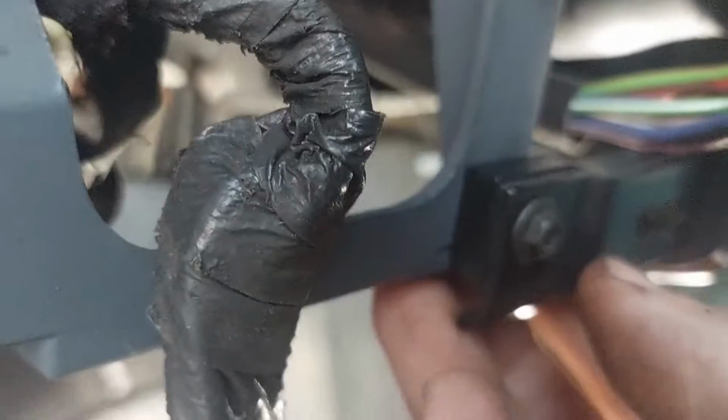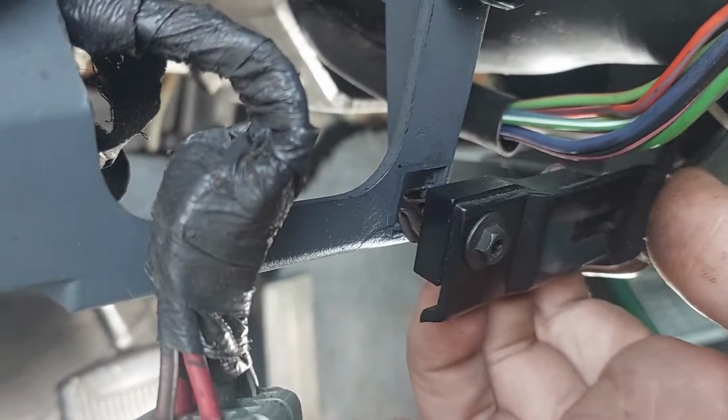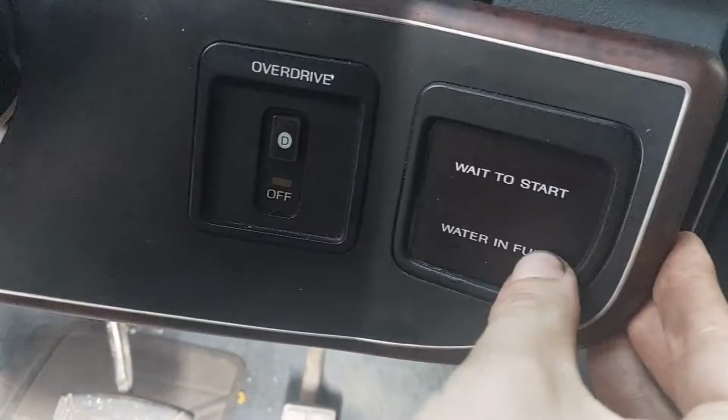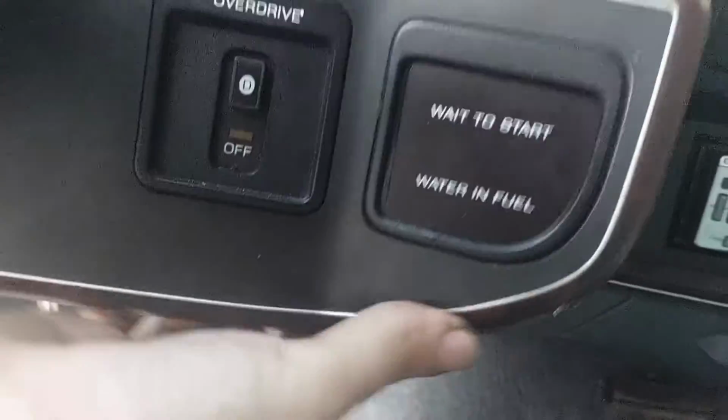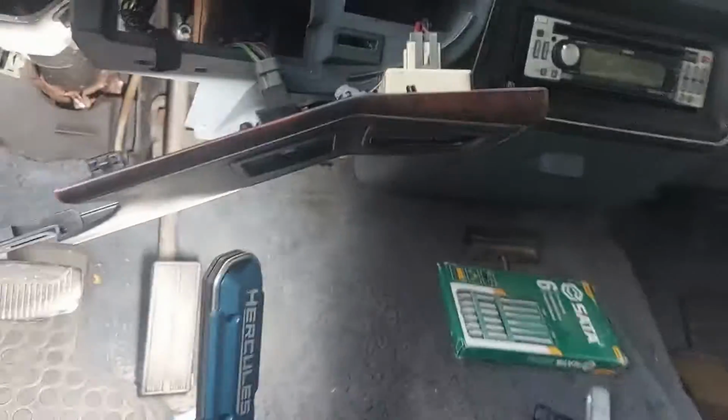Now, if this would actually stay in, you would need to unscrew this, but in my case, it just kind of pops out because that plastic's a little bit weak. So you come over here, same kind of deal, you just kind of gently pull, get it out of the way. Congratulations.